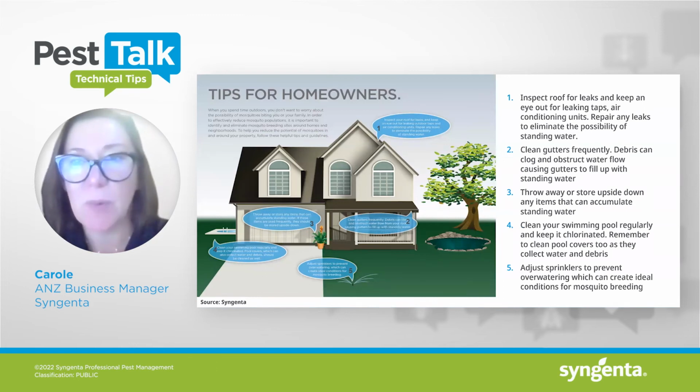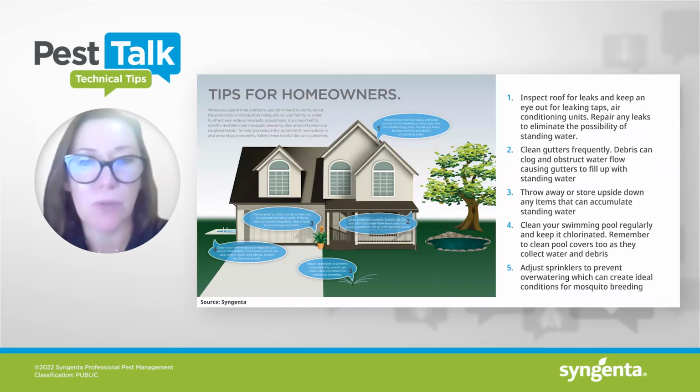And really, as we prepare for potential bushfire, we usually clean out our properties, and we need to do the same, especially at the moment with all this rain. Really, mosquitoes are looking for water. So it's important that we inspect roofs for leaks. Keep an eye out for any leaking taps or any air conditioning units, and make sure that we keep up with our repairs and our home maintenance. It's important to talk to homeowners about cleaning out their gutters frequently, as the debris that clogs through there just provides more water flow into other areas on the property.